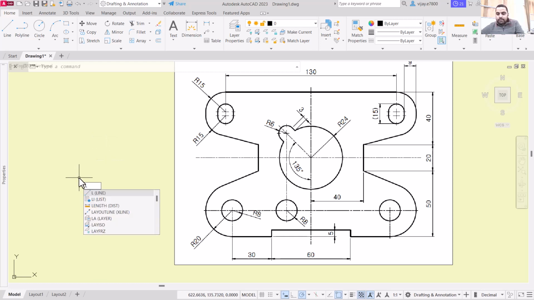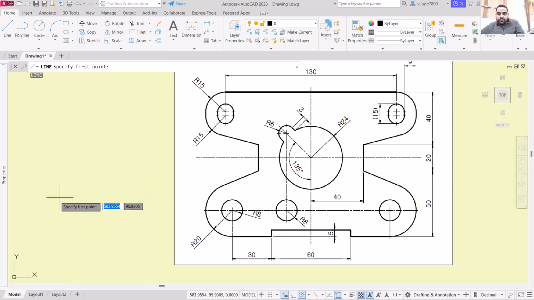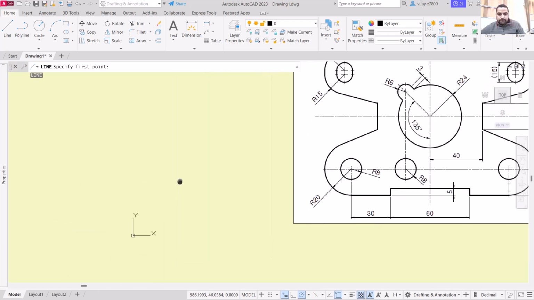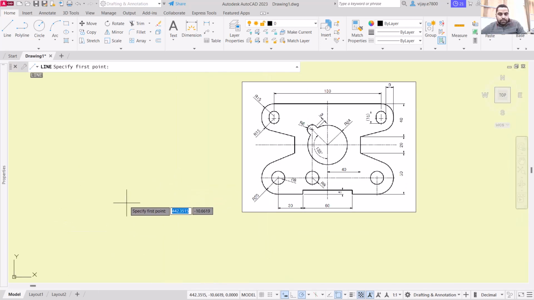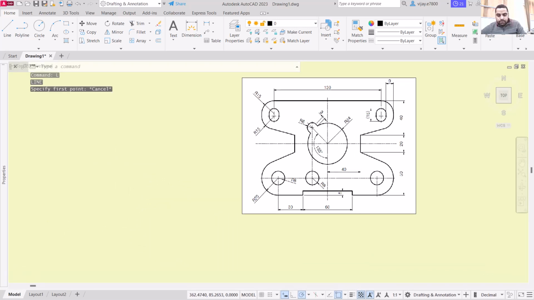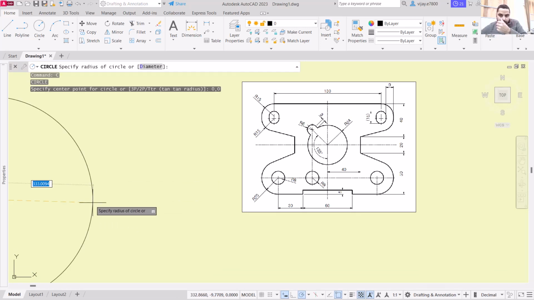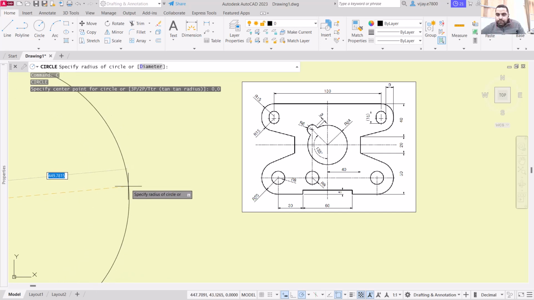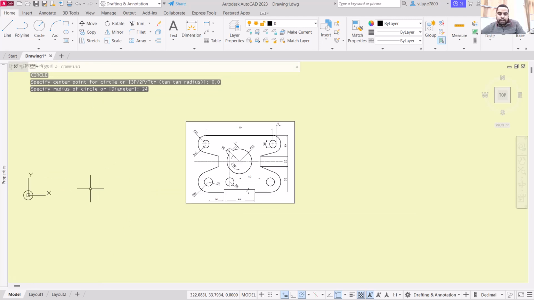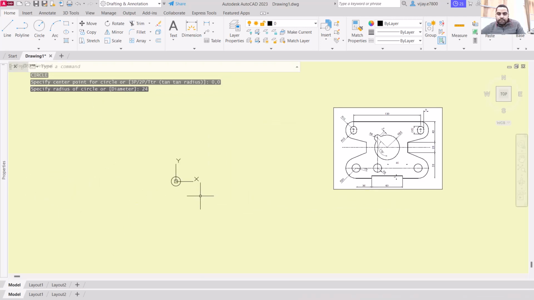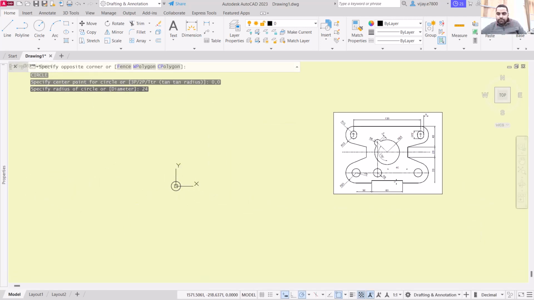So I'm selecting line command, press L and then enter. Then specify the okay, instead of line command we are going to use circle. So press C, enter. Then specify the center as the origin 0, 0 and then press enter. Now what should be the radius of central circle? So radius is 24 units. So press 24 and then enter. Now you'll see that this is the circle that we have drawn.